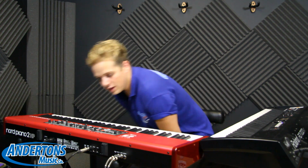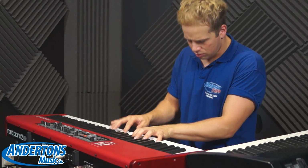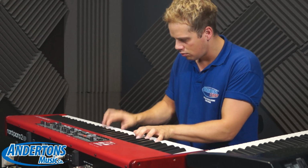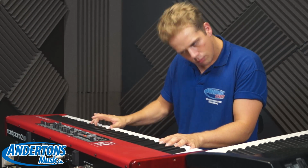But also another thing, it does wall pianos, and often you'll find on stage pianos and workstations, it says upright or wall piano and it just sounds rubbish. It just sounds like a honky-tonk mess. Nord are unique in giving you really usable upright piano samples. This chap's called Black Upright, and we'll just have a listen to that. Loads of character, and you think of records, a lot of them have got upright sounds.